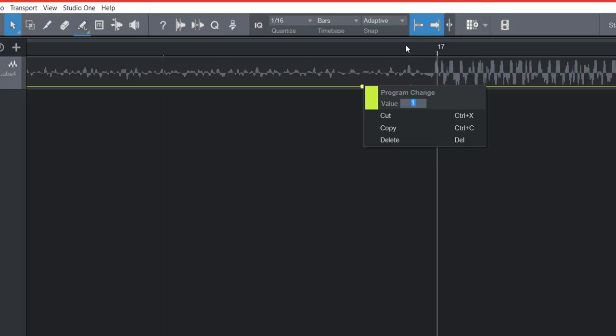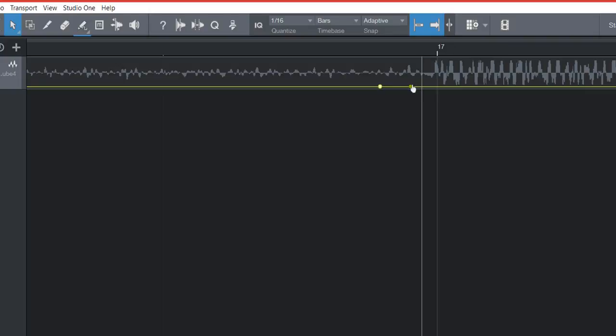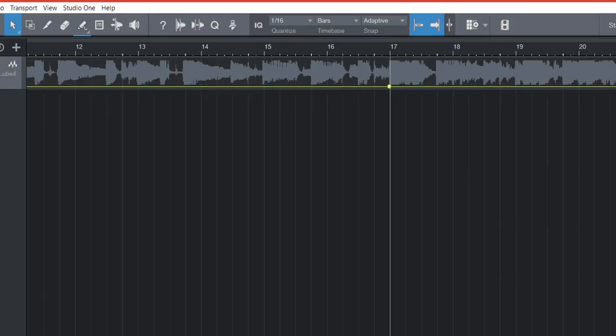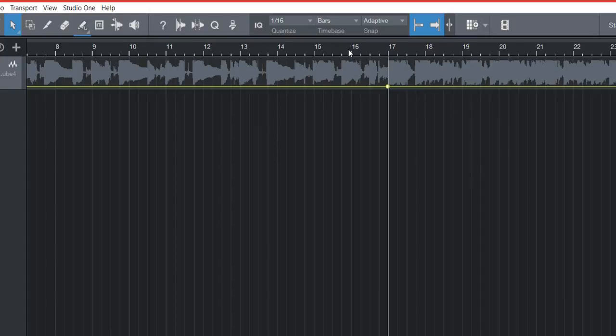So when you set these automation points, they're going to be off by 1. So 0 in AmpliTube would be 1 in Studio One. 1 in AmpliTube would be 2 in Studio One. So I had those set to 0 and 1 in AmpliTube, so I want this side to be that first preset, which was set to 0, so I need that to be set at 1. And then when this preset change happens, that needs to be 2 because it was 1 in AmpliTube. As soon as I set that, that'll pretty much be it. You want to make sure this says read over here, but once it hits that point in the song, it'll change. So let's just test that out.